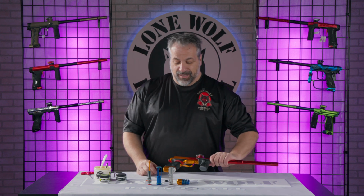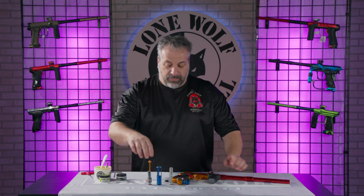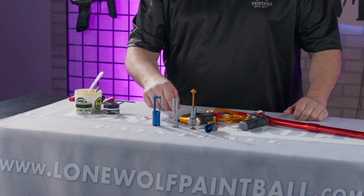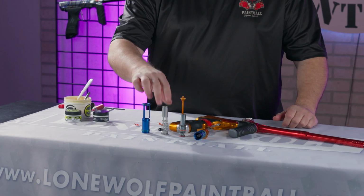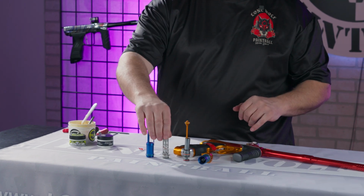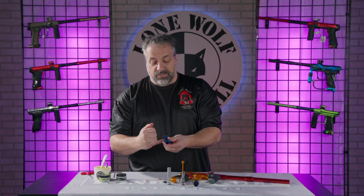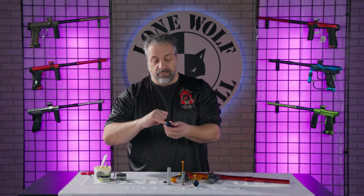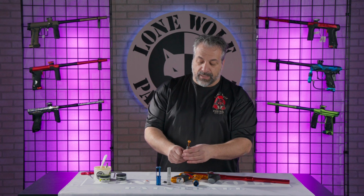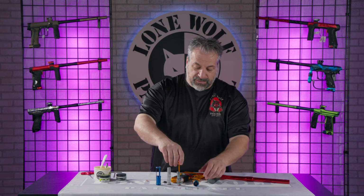Yep. So basically we've got your whole bolt system disassembled. It goes this direction here. All right. You've got your soft tip bolt on here. You've got your bolt O-ring, which is a dynamic O-ring. You have the inside can O-ring, which is a dynamic O-ring. There's also a bumper inside this one in here. And then you've got your actual bolt guide. So that's how those pieces come out.